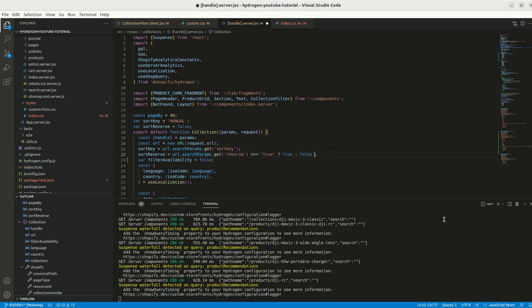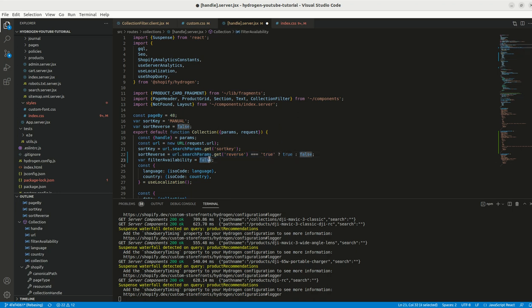So I will copy this one. I will copy that because what happens is our parameter always brings us a string value. That is the reason why we have this condition, just to transform the string into a true Boolean value.